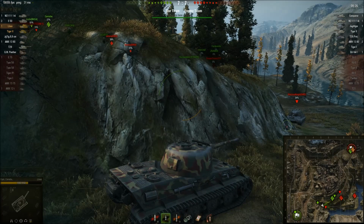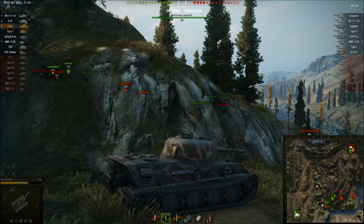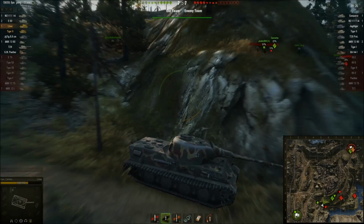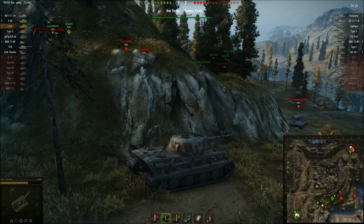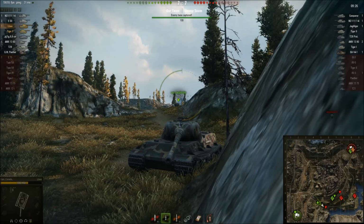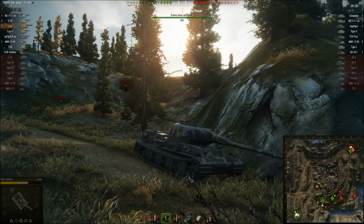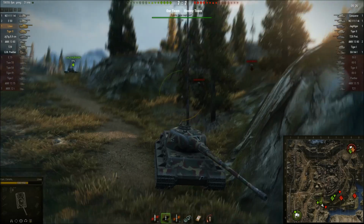It's not an exciting tank really to play, but I've got a 3.5 or 3.8 kill to death ratio in it and 67% win rate or something ridiculous. So something about the tank jives with how I play. I'm not sure why. It's very similar to the Tiger, but I find this thing doesn't take damage, and I don't know, just something about it is better than the Tiger II for me. I think that primarily comes down to the accuracy in the gun. I like the characteristics of the tank a bit better than the Tiger II. It's a lot slower than the Tiger II, but generally I like it quite a bit.